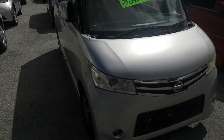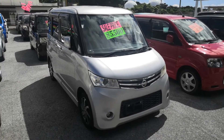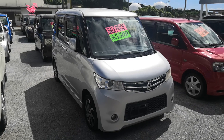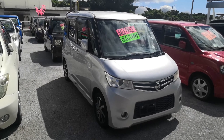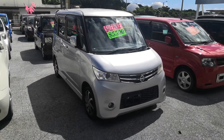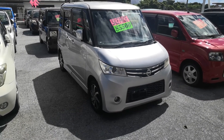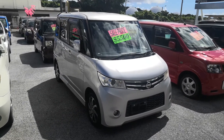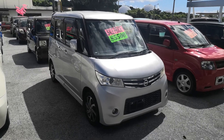So, the 2010 Nissan Rooks, just over 88,000 kilometers — about 53,000 miles. Military price comes down to $5,500, and with an additional military discount we can get this down to $5,300. That includes your two-year JCI, one-year bumper-to-bumper warranty, the 2021 road tax, and the 10% sales tax is already included. Only your American insurance requirement will be on top, whether you go liability or full coverage — that's based on your pay grade and age. If you've had no insurance claims with your previous insurer for the last three years, let us know — we might be able to get you a discount on your new insurance policy.